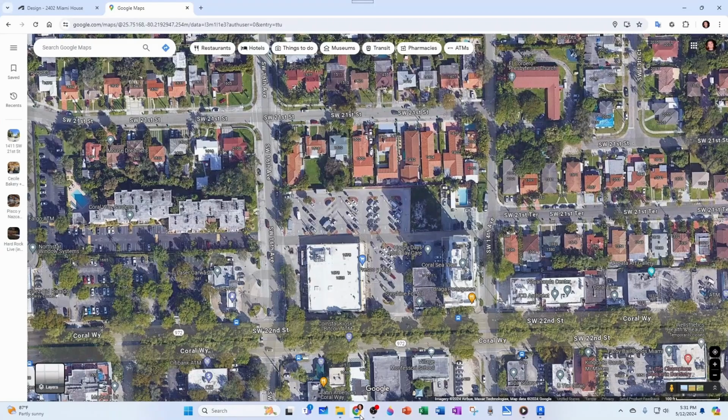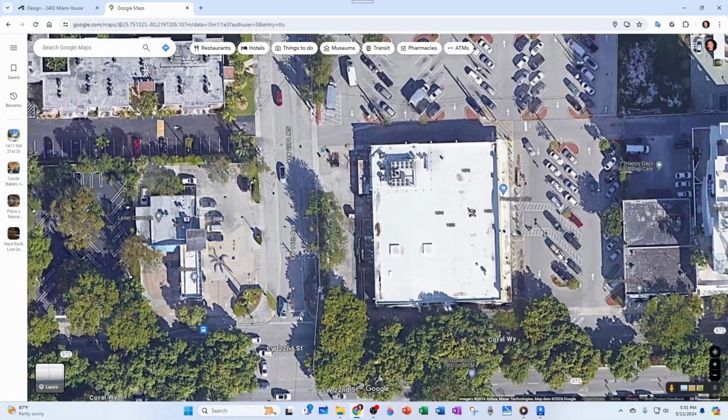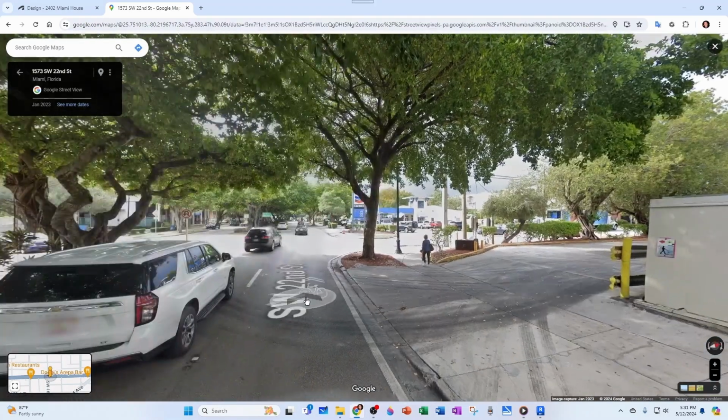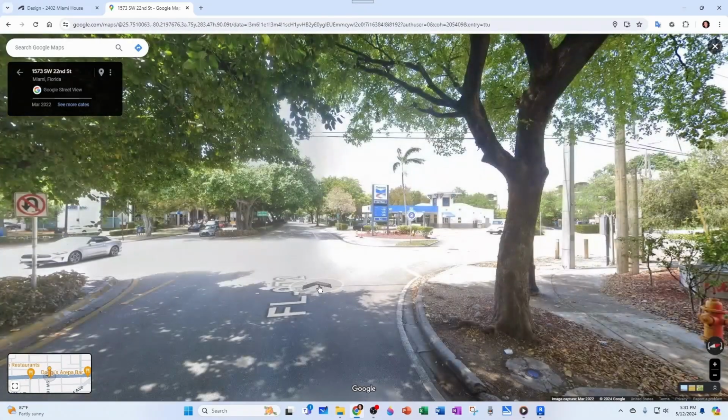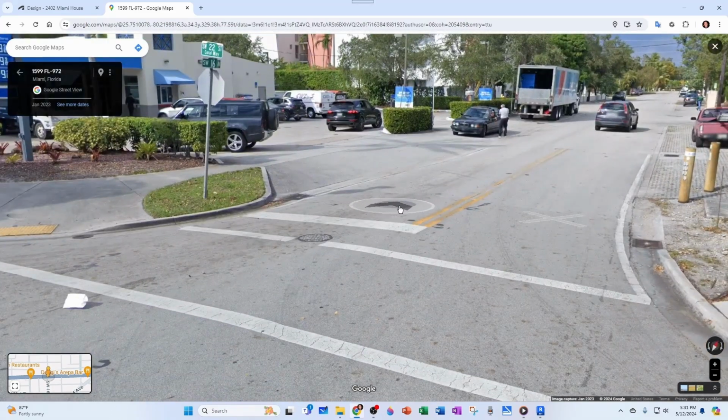Let's go to Google, and here are reference streets, right? So Southwest 16th Avenue and Southwest 22nd Street. So let's see what we find around this area that's going to be a landmark, something that's not going to change. So I'm going to drop this little guy here, boom, and let's go to that intersection. Seems like there's a nice manhole here. There you go. So I'm going to make this guy my survey point. I'm going to minimize this.